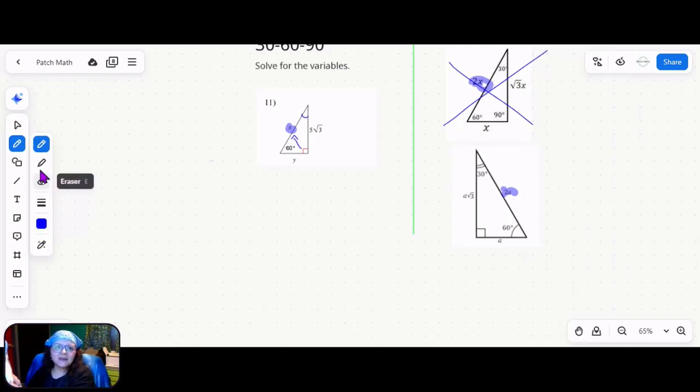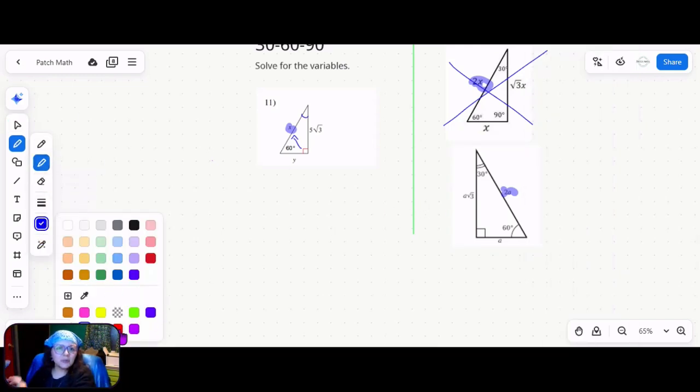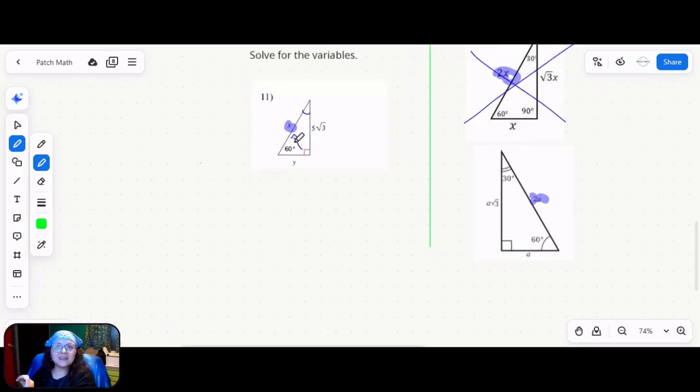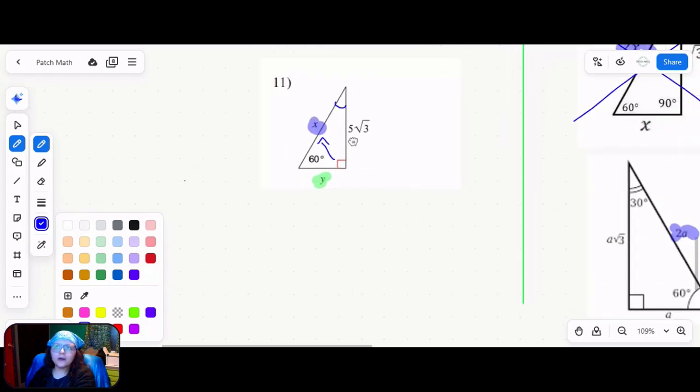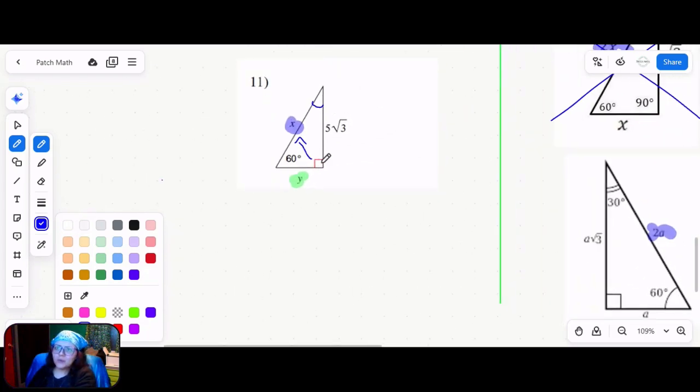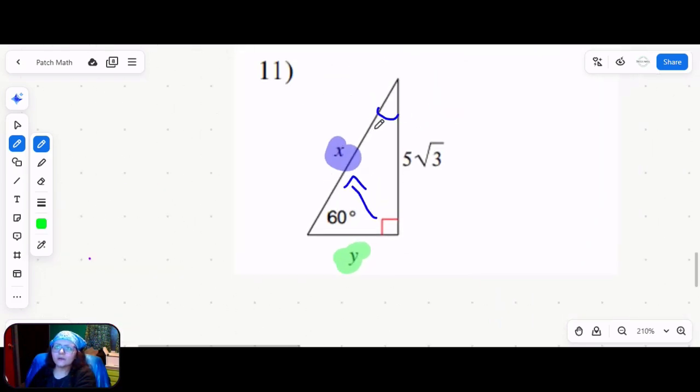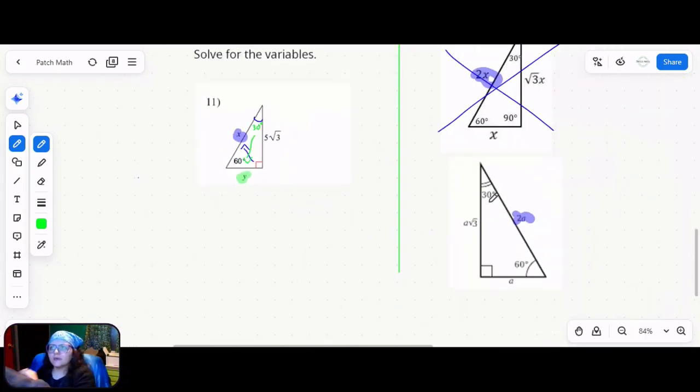So I like the color code, and because we don't have those equal in length legs here, we have leg y. If you'll notice, it is across from our unlabeled angle in our figure, but we have 90, 60 by default. That has to be a 30-degree angle. All right, 30-degree angle. And as a result, that means we find our 30-degree angle, y is equal to a.